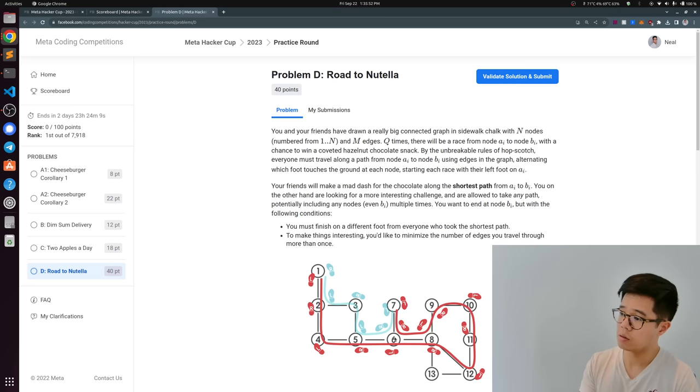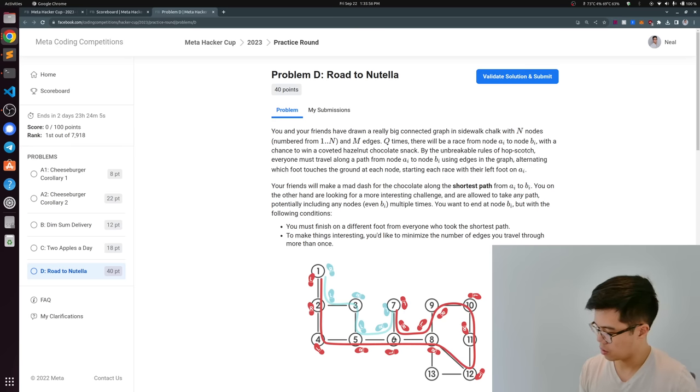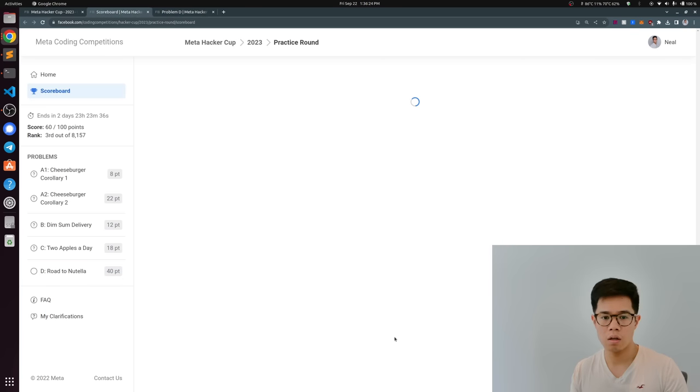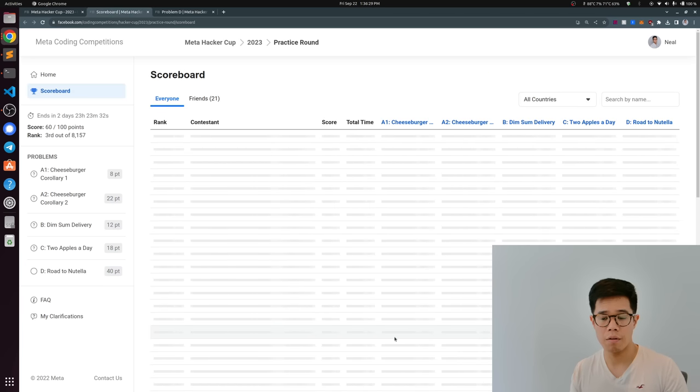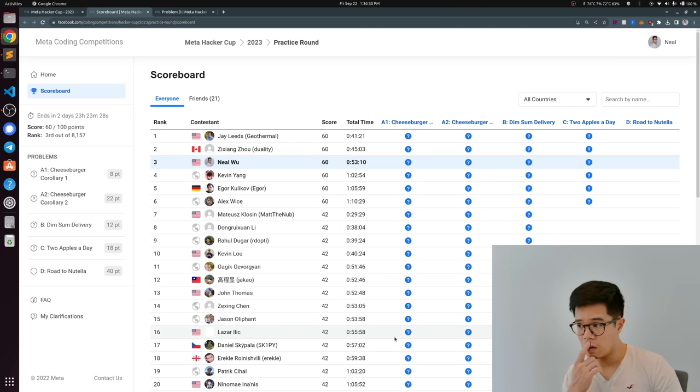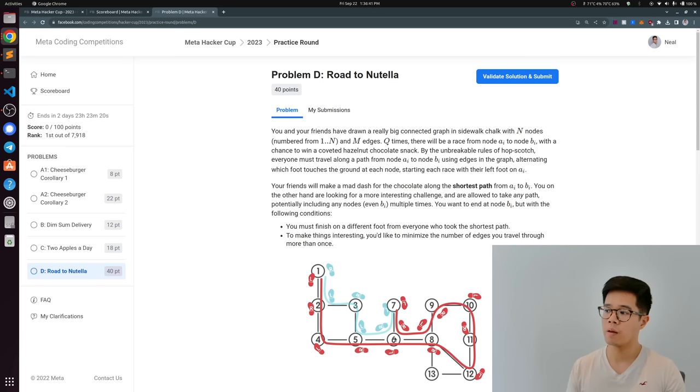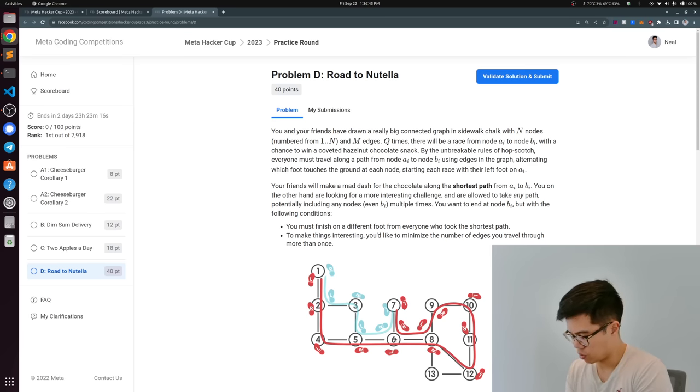If you have a shortest path, there's an odd cycle involving your shortest path. If any of your edges are on an odd cycle, the answer is zero. But if, okay, yeah, if it's negative one, it's always negative one. That's if it's bipartite. If there are any odd cycles with edges on your shortest path, then it's zero. Otherwise, you find the closest odd cycle to any of your path.